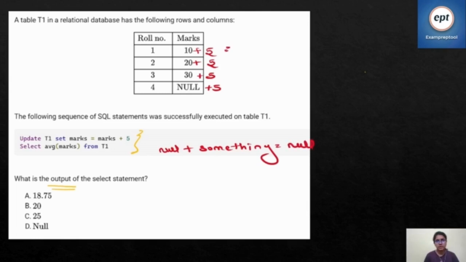So what will be the value? Here the value will be 15, here the value will be 25, here the value will be 35, and here the value will be null, because null on something will give you null.